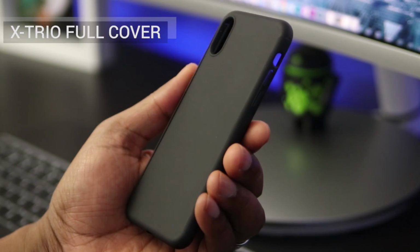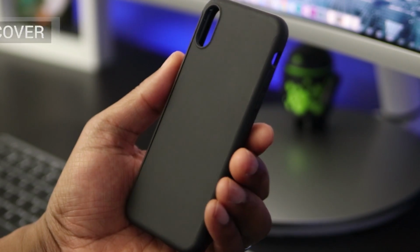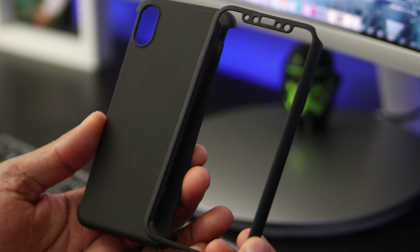Last up, we've got the X-Trio full cover. Needless to say, it is my favorite case out of the bunch. It's the one that I'm wearing on my iPhone X right now. It is a 2-piece case, but wait, there's more. Olixar did send me 4 cases in total. I've already shown you guys the first case in 2 other videos, so I've got that link down below so that you can check it out after this one.